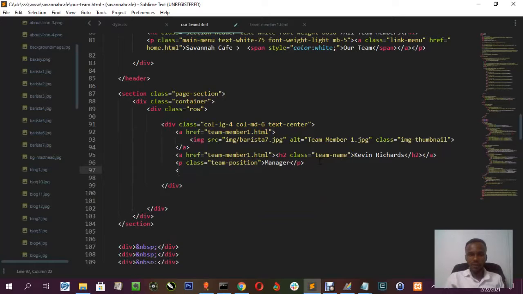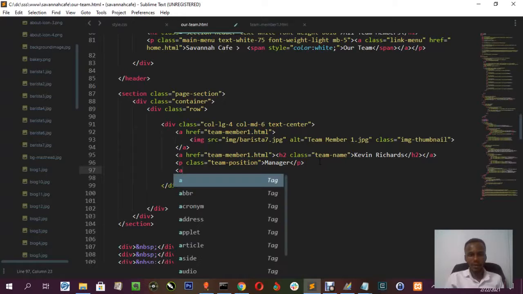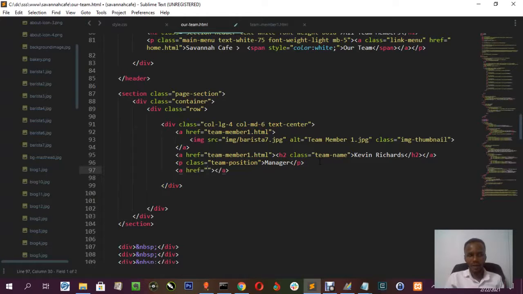When you are doing yours, you can use anything there. All right, so we'll give an anchor tag. We say you shouldn't go anywhere. We'll give it a class of team icon. This one is also a custom class, because that's what I will use to style them.